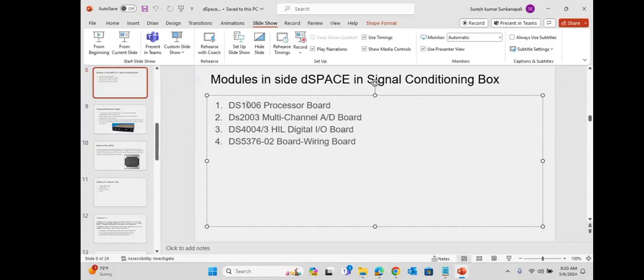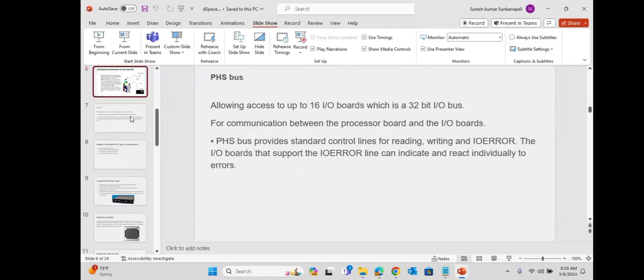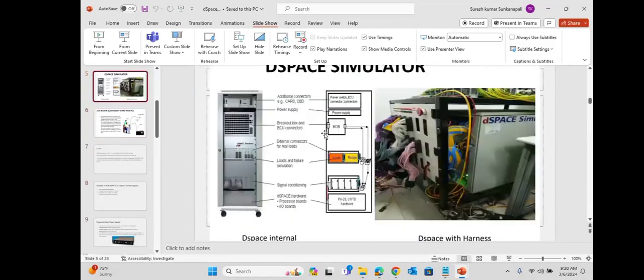Panel board, in the sense, see if you look here, these all come under the panel only. This is the panel. There will be partitions in it. This is the processor, signal conditioning, load, BOB, and everything. In this panel there will be partitions, and different devices will be there, right?